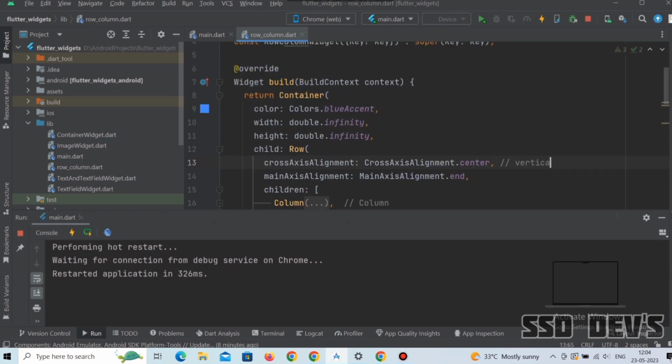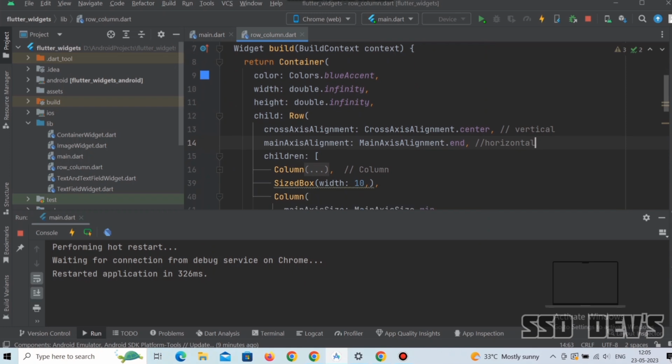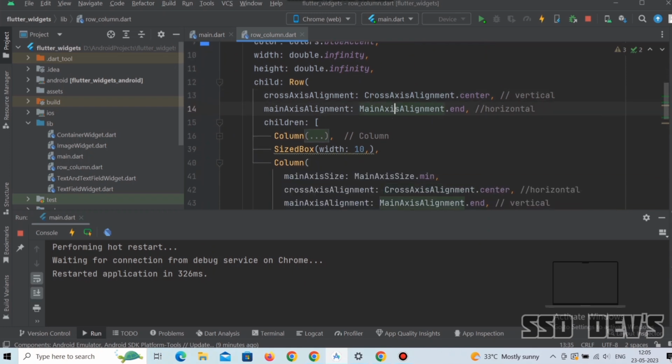Cross axis alignment is vertical and main axis alignment is horizontal. This is for the row. Don't get confused here. For column, cross axis is horizontal and main axis is vertical, and for row it is vice versa.